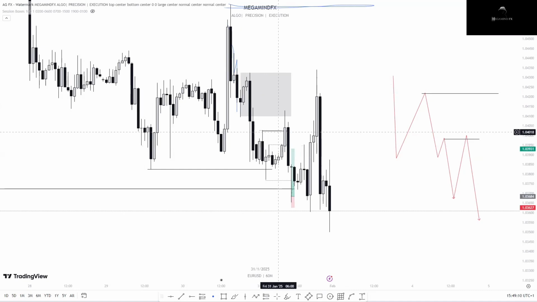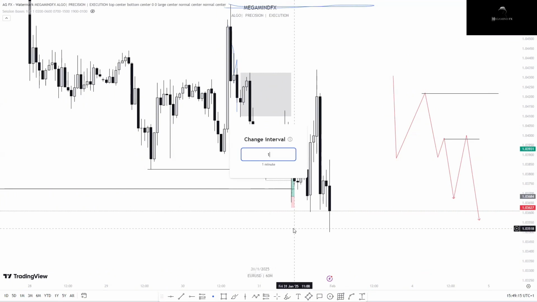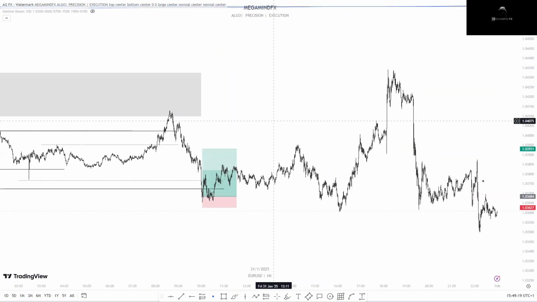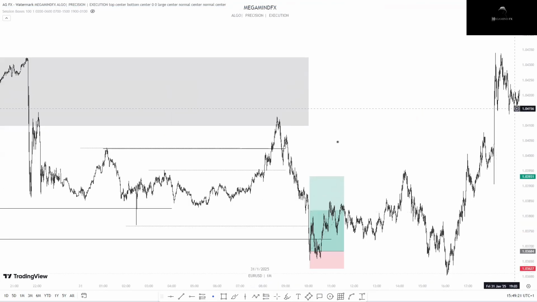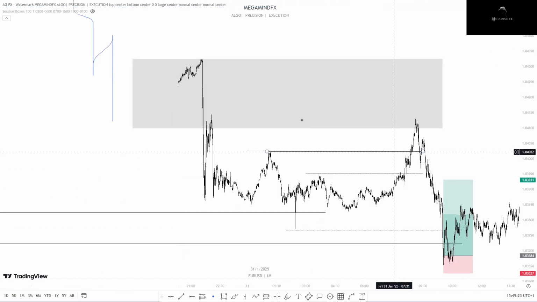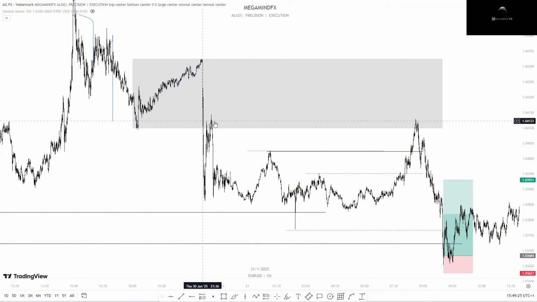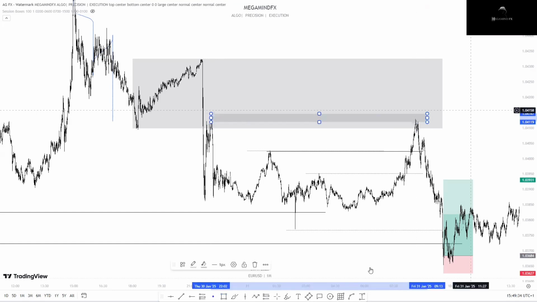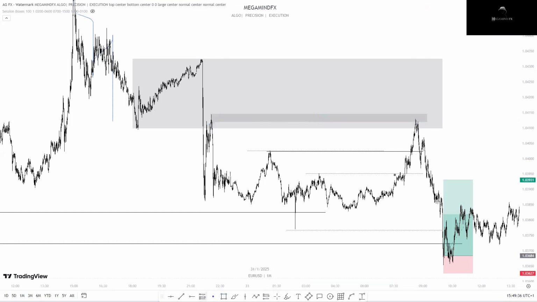On the M1, I just go to my M1 at that level and I find my entry. As soon as price took it out, look at it, it mitigated this guy, this extreme. Look at it. Beautiful. I have a beautiful mitigation here, after taking my flip, yeah? And then I got in here. Yeah. I got in here. Simple. Stop loss above the highs.